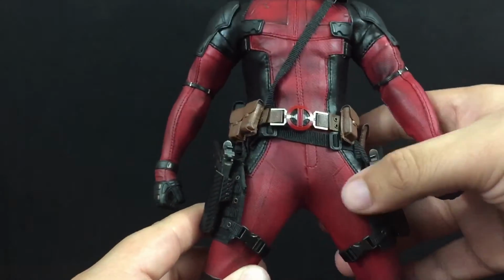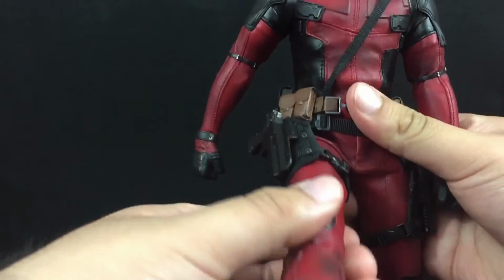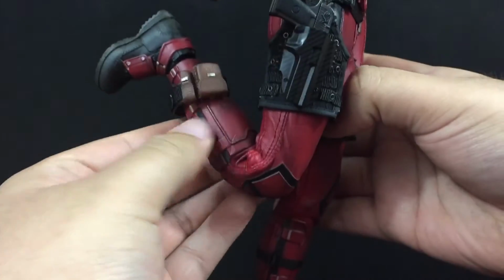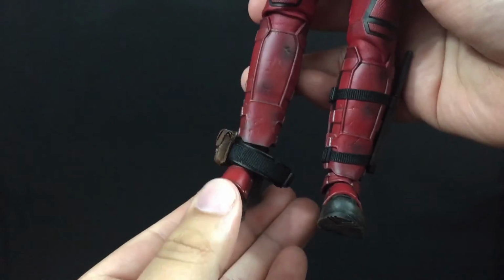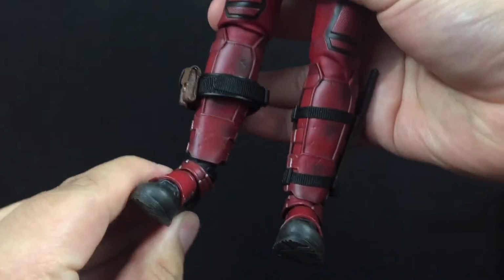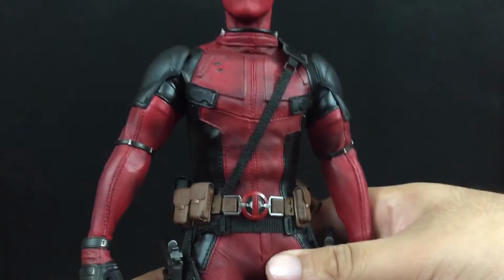Can do the splits about that much, but you don't want to rip the suit or anything like that. Legs move, kick up just like that right there. Don't really kick back that much. Has a thigh swivel. Double jointed knee that moves in pretty good. Has ankles that move down and up, moving good. And he has ankle pivot, which is pivotal, if you know what I mean. You gotta have ankle pivots.